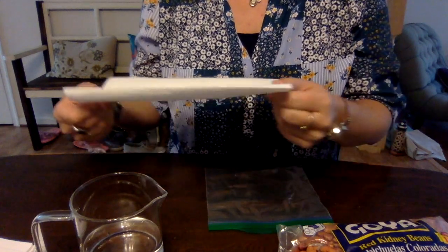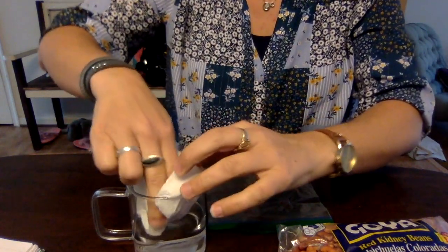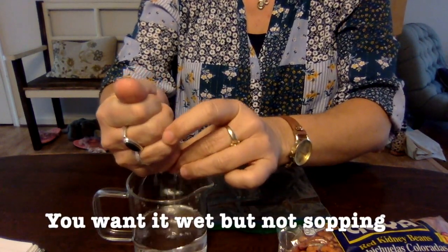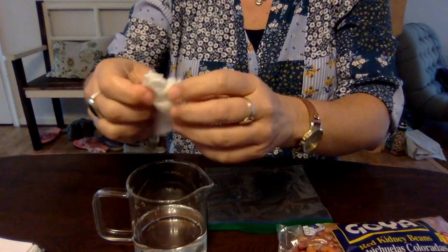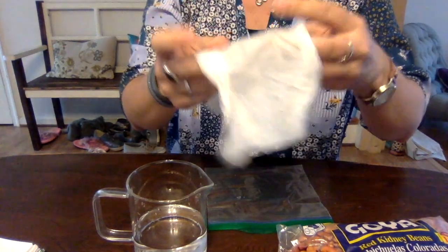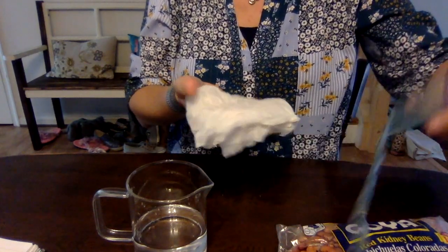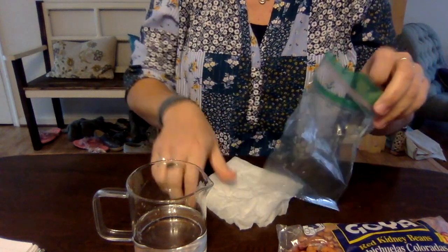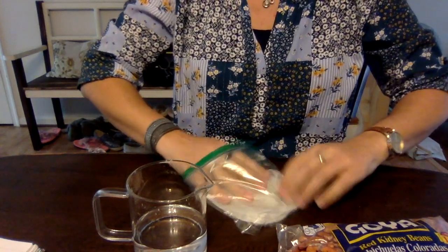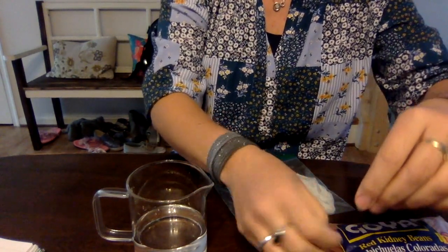Now this paper towel needs to get wet. It may be easier for you to use the sink so that I can do it here though. I'm just going to go ahead and dip it in my water. Now, you want it fairly wet, but you don't want it dripping. So do one little squeeze to get rid of the excess, but you still want it quite damp. You're just going to take this, fold it in half, fold it in a size that'll fit inside your bag. Then you're going to put the wet paper towel inside, just like so.